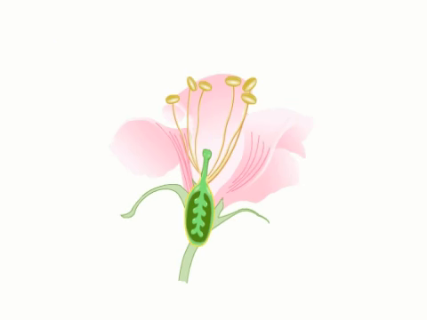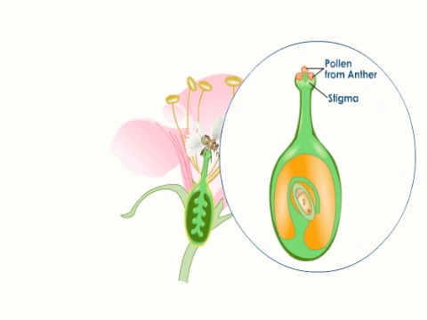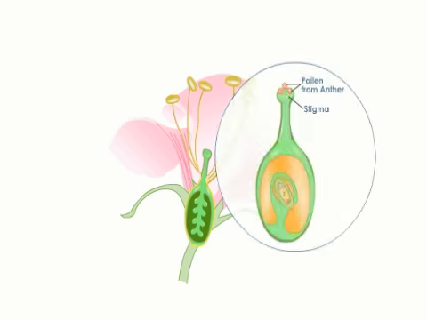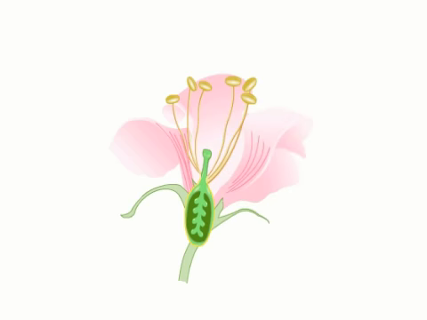Let's learn how the reproduction in plants is brought about. Pollination and fertilization are two major events that bring about reproduction. Pollination is simply the transfer of pollen from the anther to the stigma of the pistil. The stigma receives the pollen grains. Pollen grains can be carried from anthers to the stigma by wind, water, or insects.